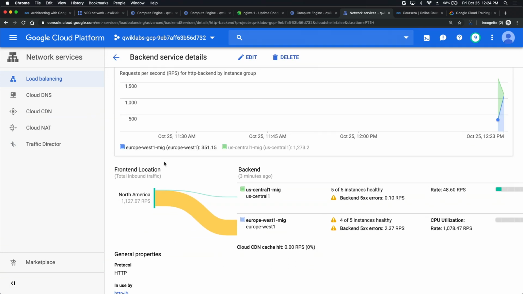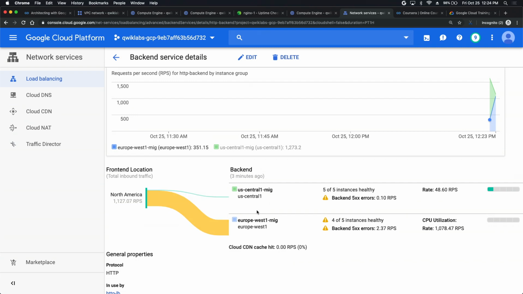And here we can see I've got this enormous traffic coming from North America. I'm really stress testing this. So even though this is coming from US West, only some of it is going to US Central 1. And actually, a lot of it is going to Europe West 1. That's by design. What I've done here is I've told this backend that it can only handle a very small number of requests per second, so that I can show you specifically that when the traffic is very large, it will spill over to different regions.